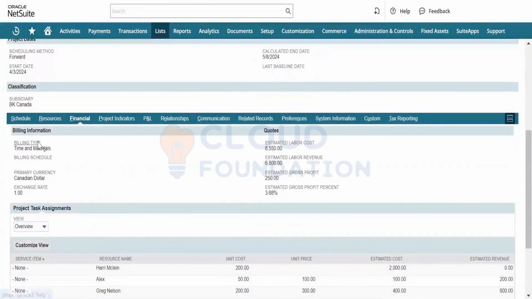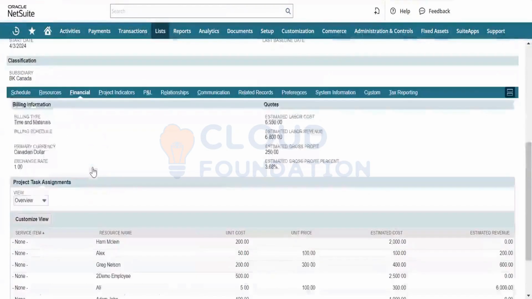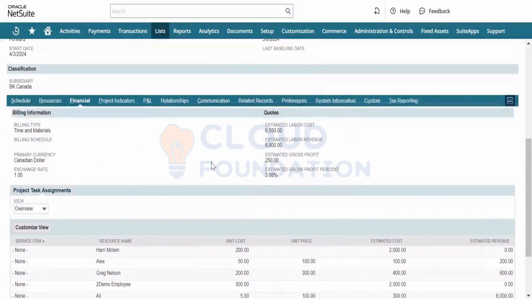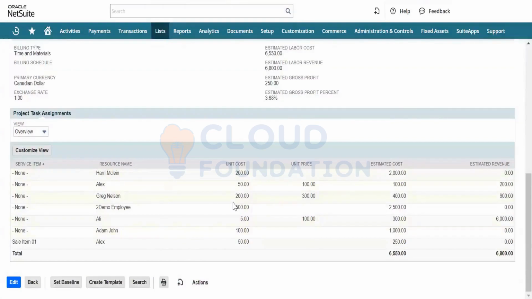Let's say if you created a billing type like fixed bid, then we can create other invoicing, other charges which we can automatically create. But since your billing type is time and materials only, your billing will come only related to cost with the estimate.